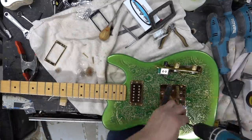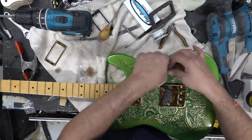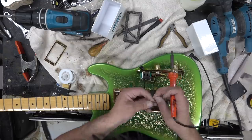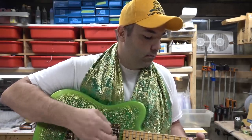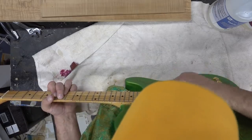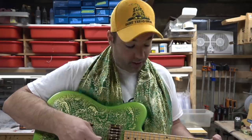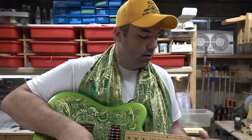The final setup process usually takes an hour or two — sometimes I love it, sometimes I hate it, depending on how the soldering goes. We've got gold hardware, a gold bridge, and the Kent Armstrong humbucker — we're ready to go. Here's a sound clip: I really love the bridge pickup, it sounds outstanding — got that perfect tele twang. The neck pickup is very mellow — just a huge difference between the two.